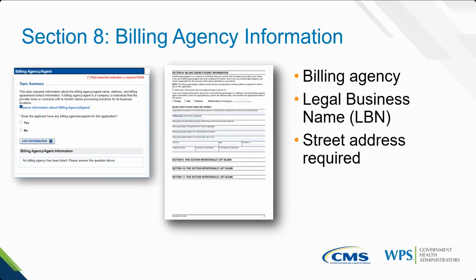This is an entity other than the entity listed in section 2 that is enrolling. So we need their legal business name. We're going to need their tax ID or social security number if it happens to be a private person who's using their social security number to do this billing. And then we also need a street address because they are going to have billing records and we need to know where those are. Again, here a PO box is not going to be acceptable on its own. It does need to be a street address and it does call that out.